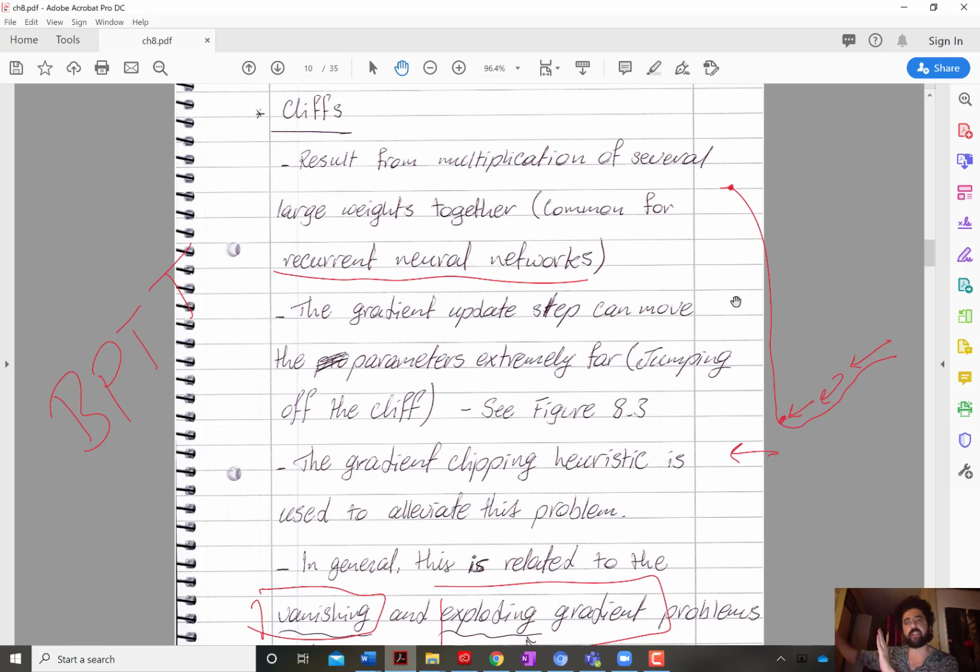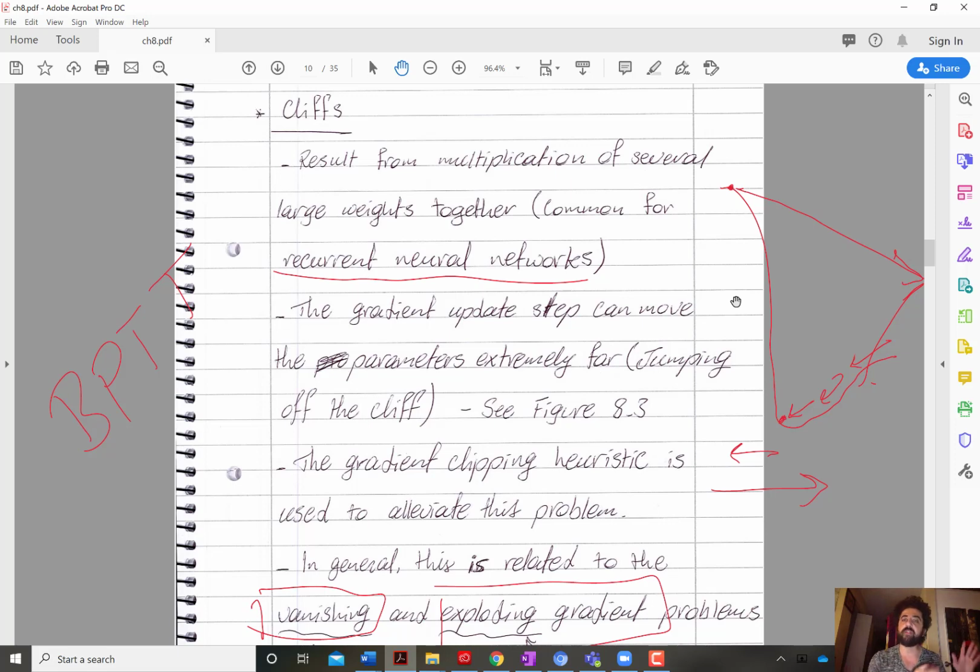Now, when I'm here, I have a gradient with a very strong direction to go in the opposite side, right? What does it mean, very strong? It means it points in the opposite direction with a very big magnitude, right? So even a small step, even a small learning rate can result in a huge step, right? So I can go somewhere here where the cost function is high, right? So I can undo a lot of steps, right?